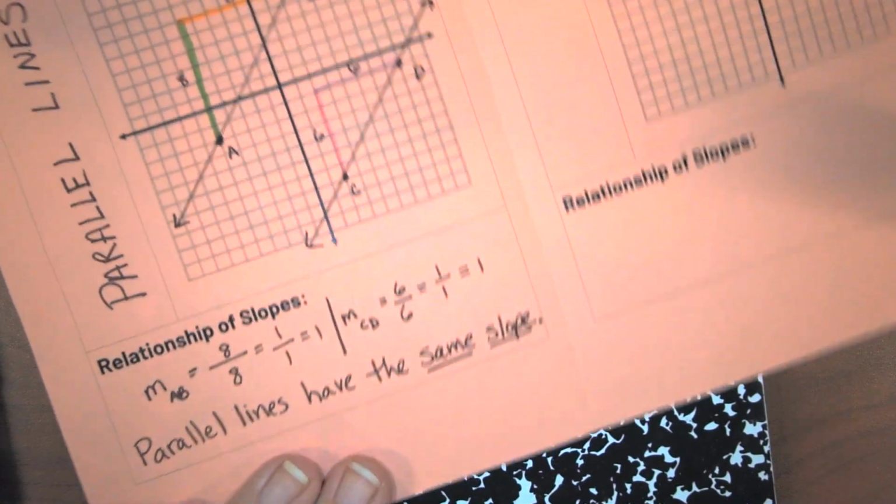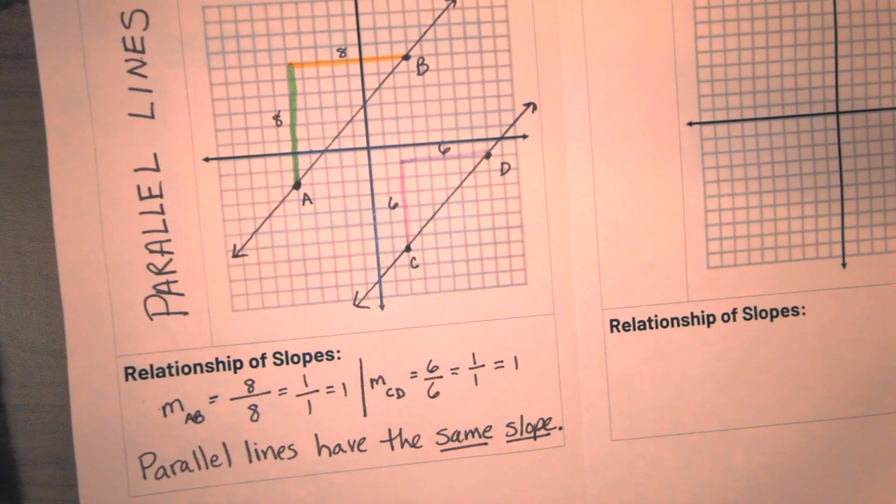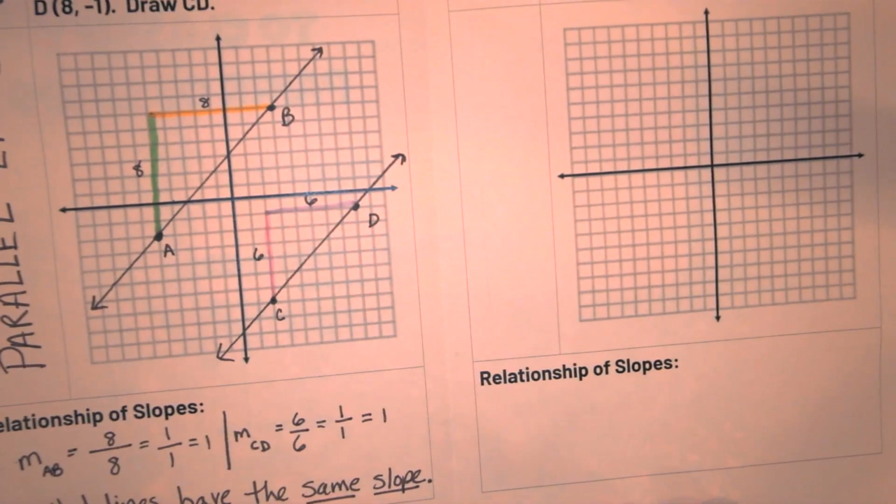So when you check the slopes of two lines, if they are in fact parallel, they will have exactly the same slope after you have simplified them. All right, so when we're going to look at the second example, take a look at what kind of lines we have there, take a look at their slopes.